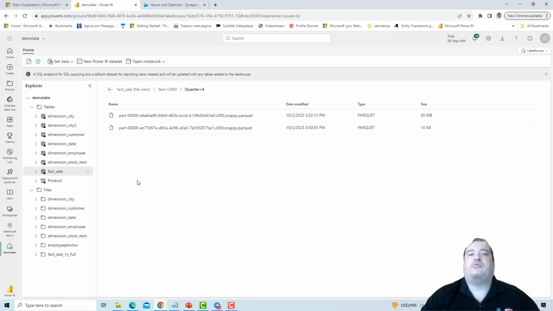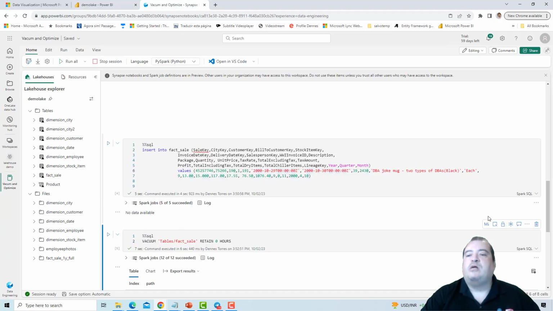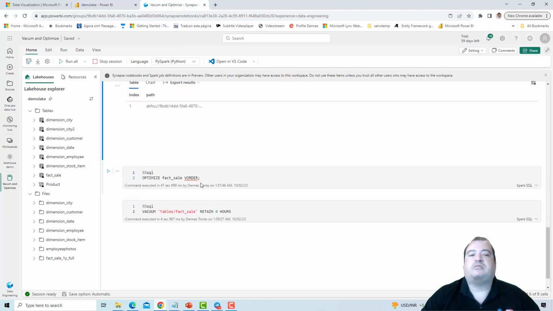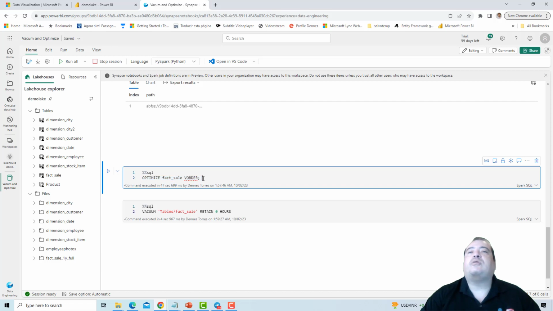So how do we solve this? To solve this, we need to run another statement called optimize. The optimize statement is capable of reorganizing the files on our table, joining small files into one single bigger file.